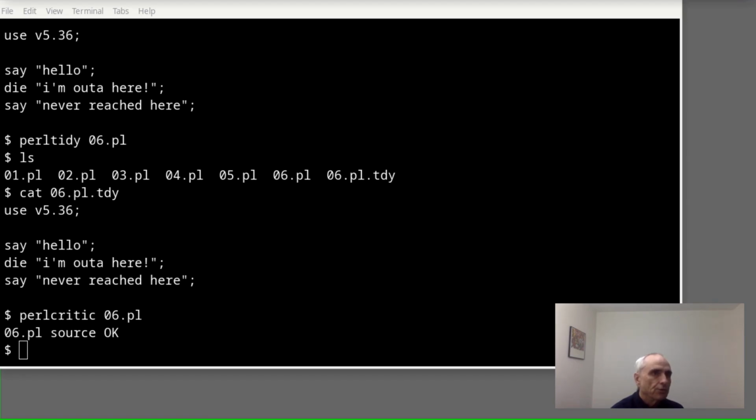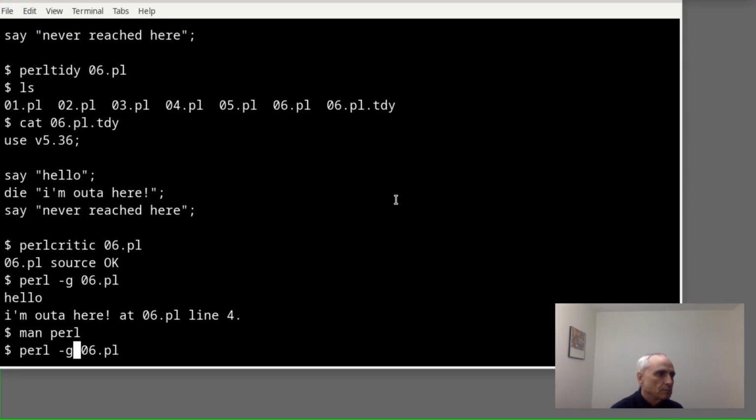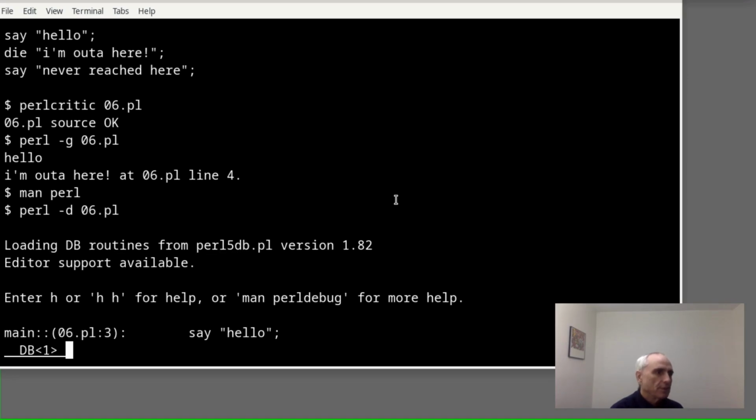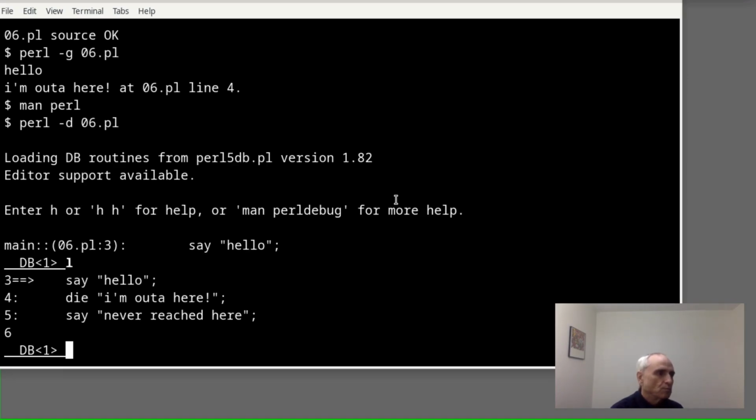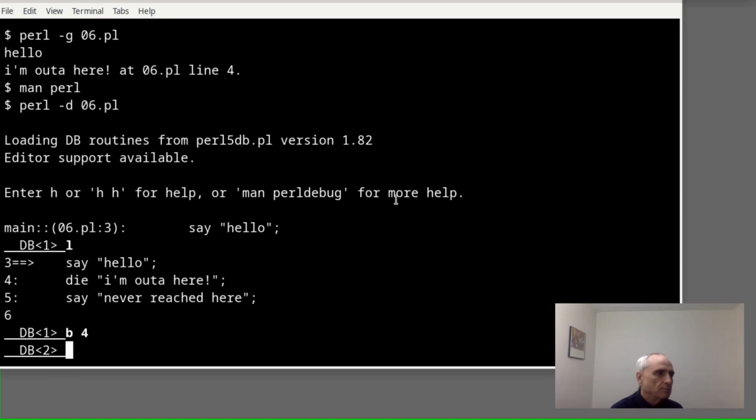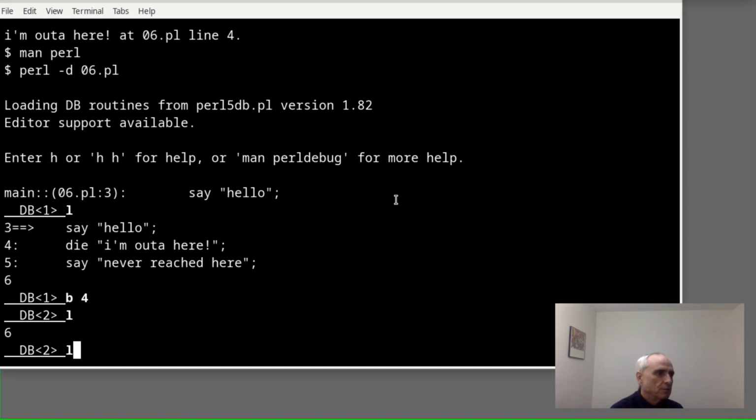Pod is the format. You just embed your documentation into your source code, and then you can create printable documentation from it. Perl has a debugger by executing perl -d. It's crude and it's similar to GDB, but it's complete. L for list. Break b 4.